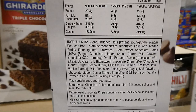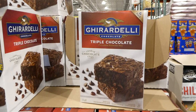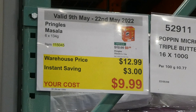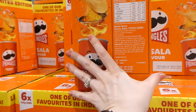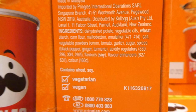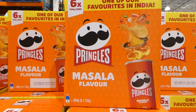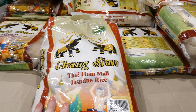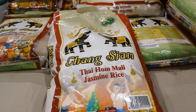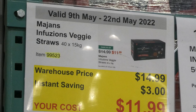Pringles Masala — six 134g tins for $3 off down to $10. These are a limited edition masala flavor — like masala chicken. I've heard people say they're really yummy. They do lots of fun limited editions like tom yum and salted egg. Jasmine rice — 5 kilos for $3 off down to $8. This is one of the main brands we buy — really yummy and great value. No artificial colors, flavors, no preservatives, and low in fat, cholesterol, and sugar.